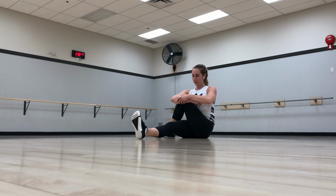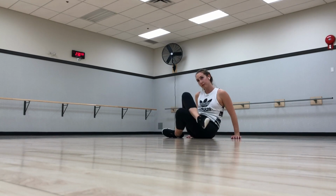But yeah, you can hold them, and you're supposed to stretch for like 45 seconds each. I don't do that, so really take it how you want. But yeah, so I'll just let you watch this. These were my stretches that I did, and then I went upstairs and went into my actual leg workout.